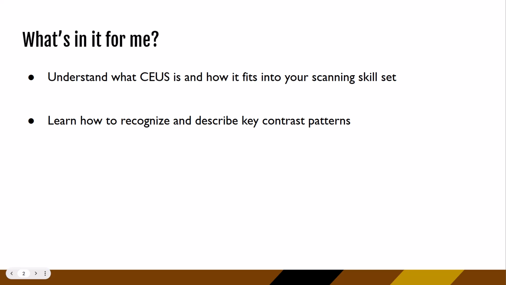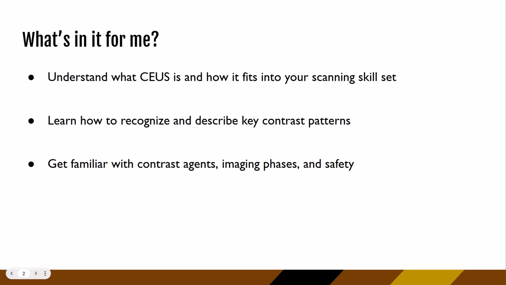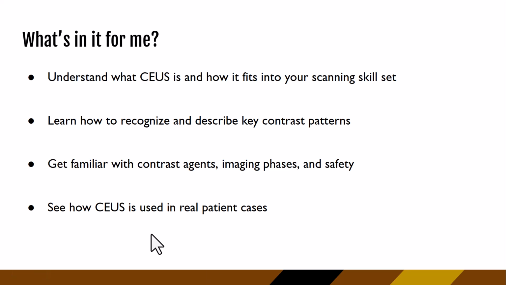So the goal today is to learn a little bit about the basics, talk about a little vocabulary like what microbubbles are, and then a little bit about the different imaging phases, what they mean, and what to look for. We're going to get through some real cases at the end here so you can start recognizing some of those patterns and see how ultrasound can be an effective tool in diagnostic imaging with the liver, kidneys, trauma, transplant, pediatrics, with more and more uses being explored every day.